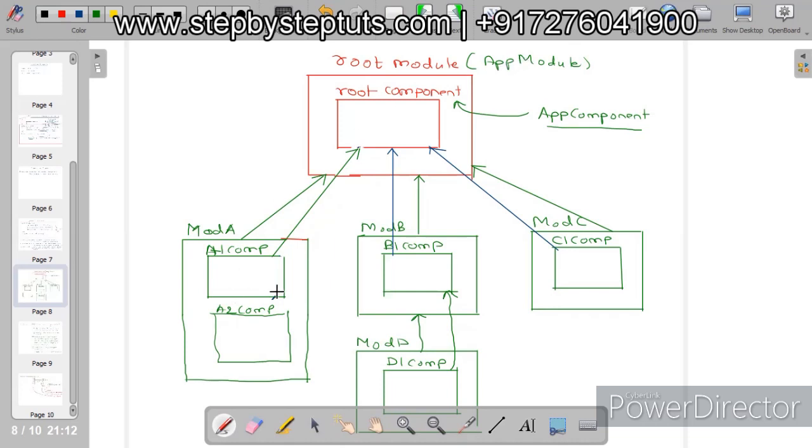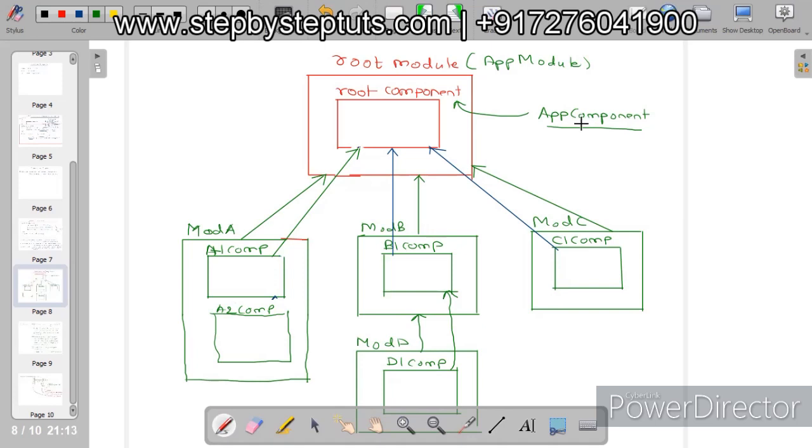By default Angular allows a component to be accessible only within the same module. It does not allow the component to be accessible outside the module. But now we want to make this A1 component a child component of app component, so A1 needs to be available inside app component.